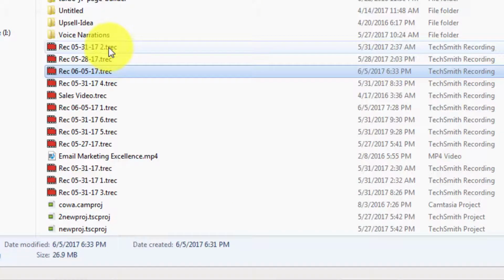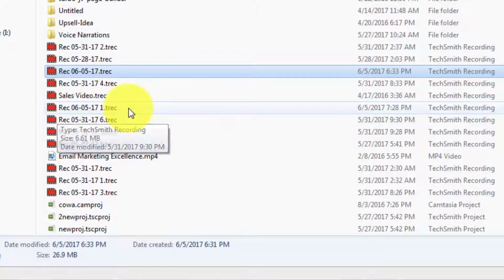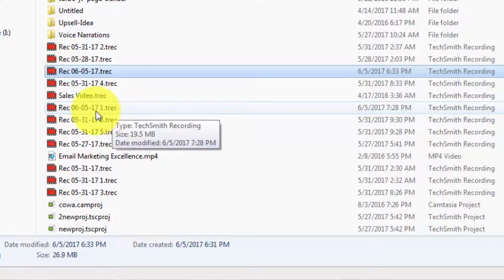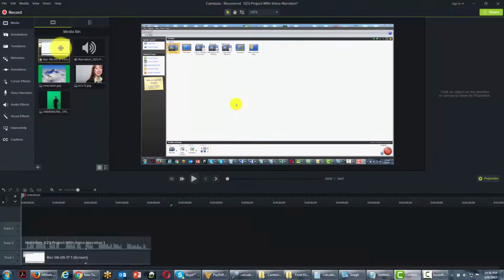These files are all recording files. They can all be pulled into the timeline, and they can all be edited into a specific project. So that even though this TREC or this recording file does not change, we can edit it in a number of different ways, and we can save that recording into a project in as many ways as we want to do an edit.